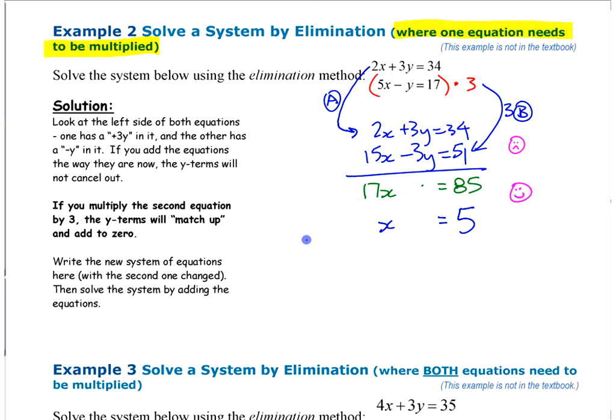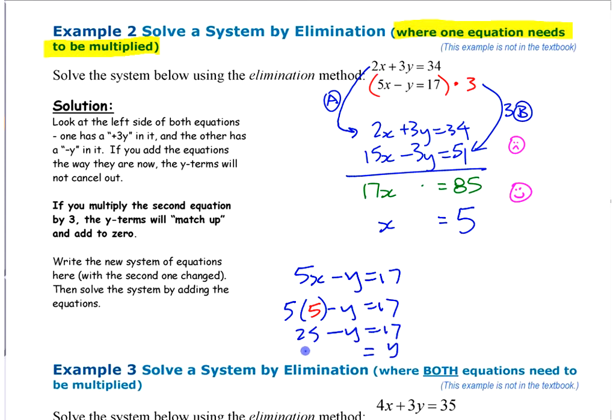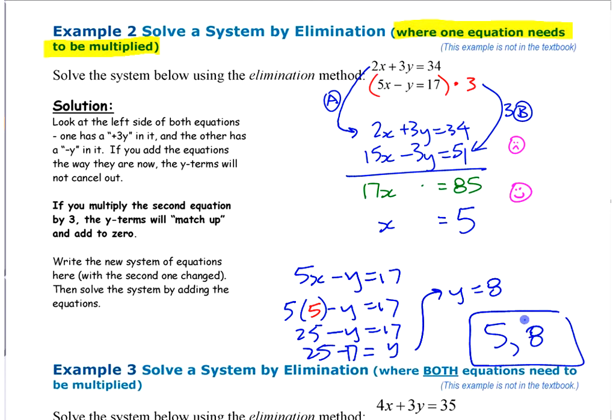Probably in this case substitution. We substitute 5 in, put it in for x. Which equation do you like better? I'm thinking the second one. I'm going to take 5x minus y equals 17 and put in here a 5 for x and then solve it. We got 25 minus y equals 17, so y is 25 minus 17, or y is 8. If you want to check whether you're right, take those two numbers and put them in and check, right? You can always check them in here and see if it works. Check it in that equation, check it in that equation.